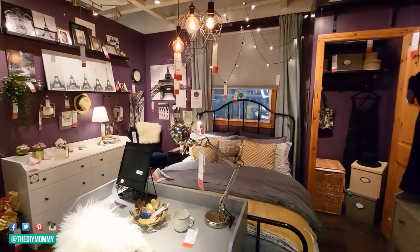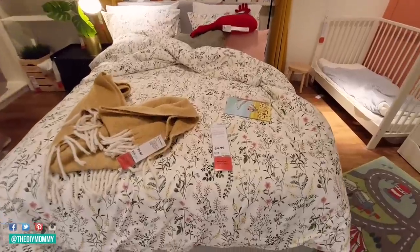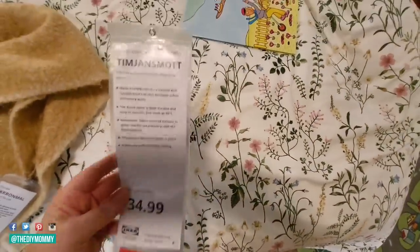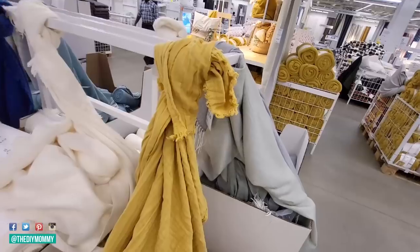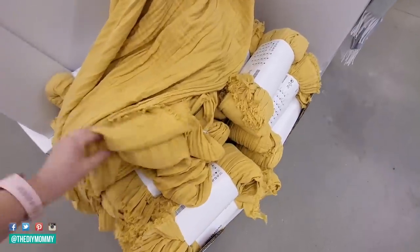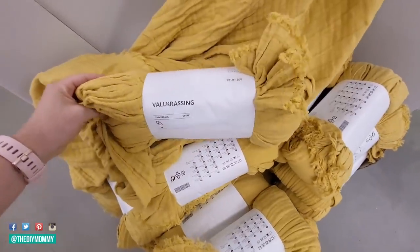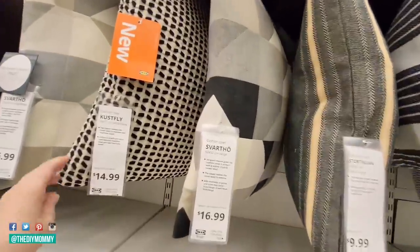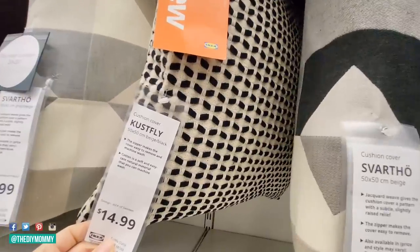This one's also very eclectic — my daughter loved it. Definitely lots going on in this bedroom, but I do like the bed frame. I really like this new duvet set — it has sort of a cottagecore vibe with the floral on it, nice and budget-friendly. Unfortunately our IKEA did not have it in stock, but they did have these really pretty gauzy throw blankets in mustard and a couple of other colors. They're really nice for spring and summer — not sure about fall, let me know in the comments. They also have some really nice new textured pillows in neutral colors that could match a variety of decor styles for fall.